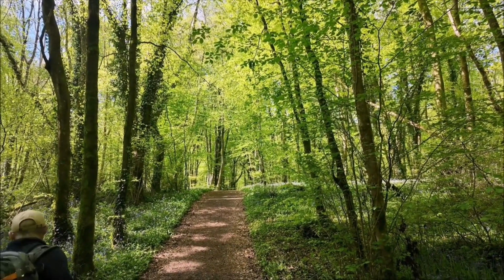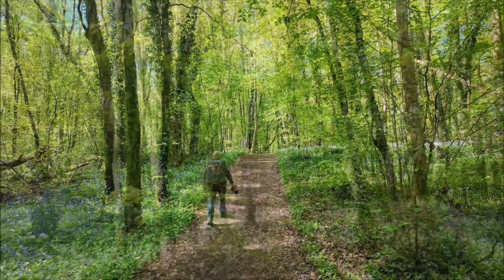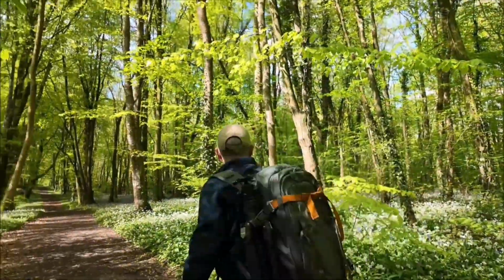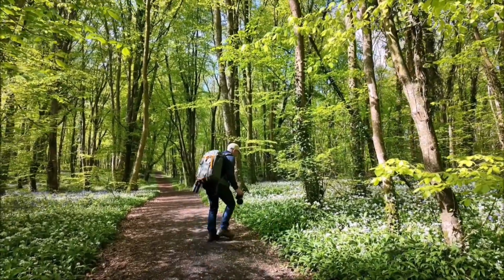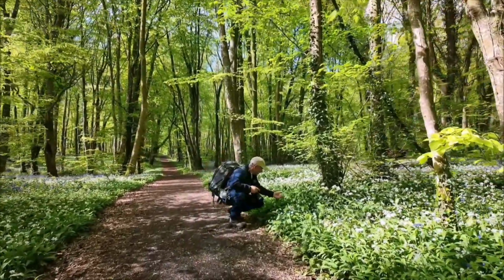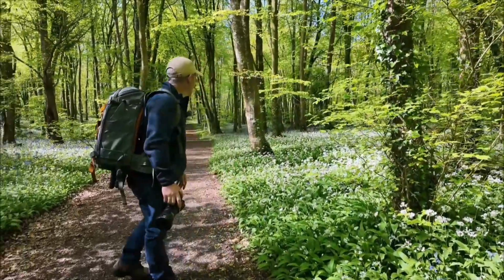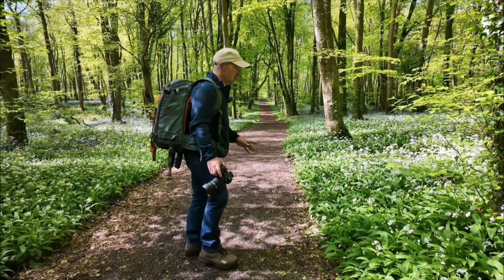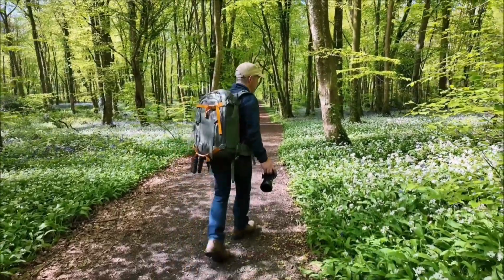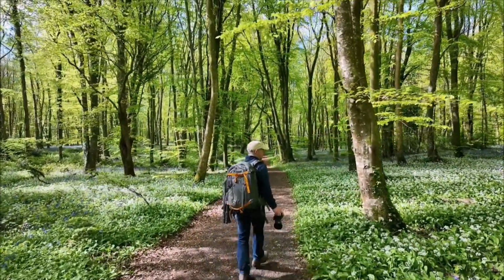And I see wild garlic just coming up on the edges here. This is what we're looking for. Oh, yes, yes, yes. And here's all the wild garlic I was talking about. You can actually smell it. Beautiful white flowers, a whole field of white here. What I hate is when you get a load of tourists coming here, they trample all over this. There's always little pathways going through it, or little tracks or something. If you have to go on a walk on them, don't trample on everything.